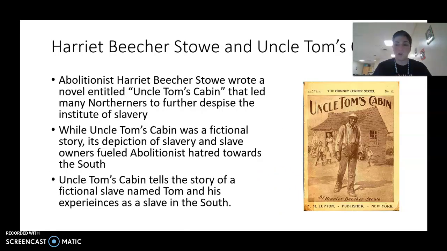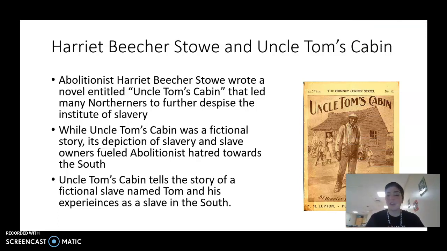Harriet Beecher Stowe and Uncle Tom's Cabin. This is a book. It's a fictional book. What's important, though, is that while all these debates are happening in Congress and people are talking about these states and slaves' rights and things, somebody publishes a book, Harriet Beecher Stowe, and the public reads the book, Uncle Tom's Cabin, and it starts to talk about what it's like to actually be a slave down south, and the people start getting so upset when they find out what it's actually like to live as a slave. So now the public is getting really, really upset with what it's like to be a slave.